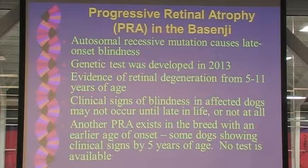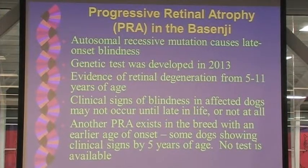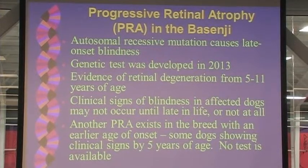But a lot of these dogs don't live long enough for that degeneration to be complete enough, so they can have visual problems. They will be homozygous affected on the DNA exam, but they will not necessarily become blind. But many of them do, so it's certainly something we do want to select against, but it's not a guarantee that all of them do become blind. There is another PRA that exists in the breed with an earlier age of onset, and there are other earlier onset PRAs where all homozygous affecteds do go blind once they do have a genetic test.